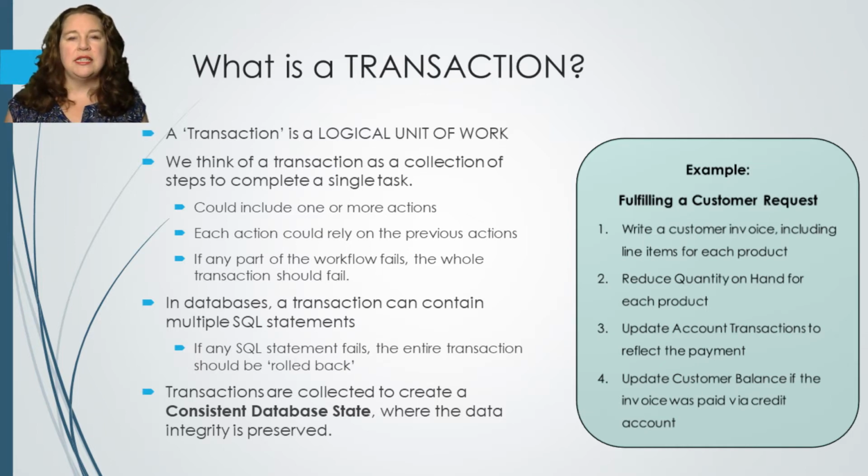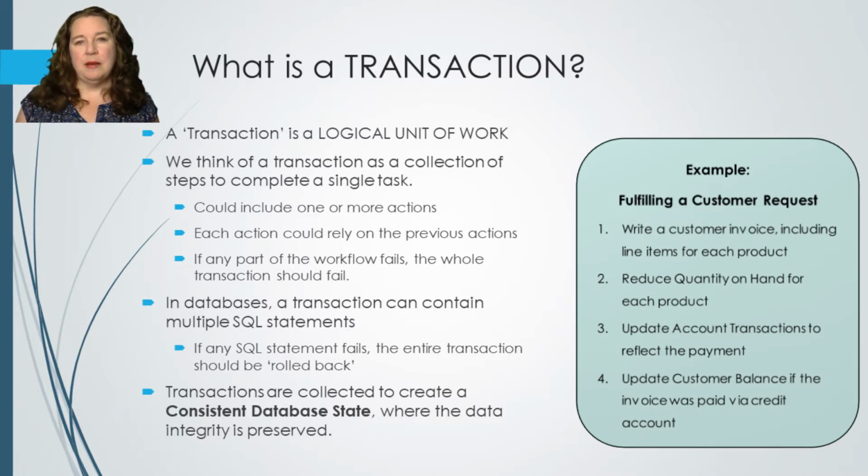So their balance is how much do they have on credit. If they bought on credit, we need to update that balance to add that amount to the balance, or if they did a cash transaction, we don't need to update that. But these are all combined together in fulfilling a customer's request. You can see how if we did the first 2, but we forgot to do the 3rd and the 4th, things are going to be a little weird. We didn't get the account transaction done, so we aren't sure that they paid for it, and their customer balance wasn't updated because we had a problem somewhere there.